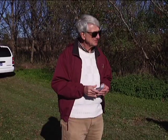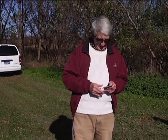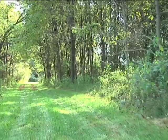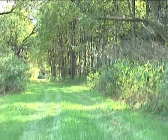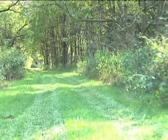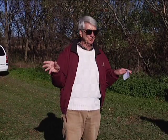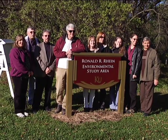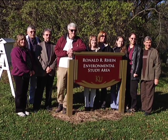This wonderful property is now used for teaching and for undergraduate research. And one thing we must also remember, in addition to that, it's a dedication that Kutztown University has made to open space preservation — which is crucial in southeastern Pennsylvania because we have a lot of development here, some of it good, and lots of it not so good. This area demonstrates Kutztown's commitment to preserving open space.